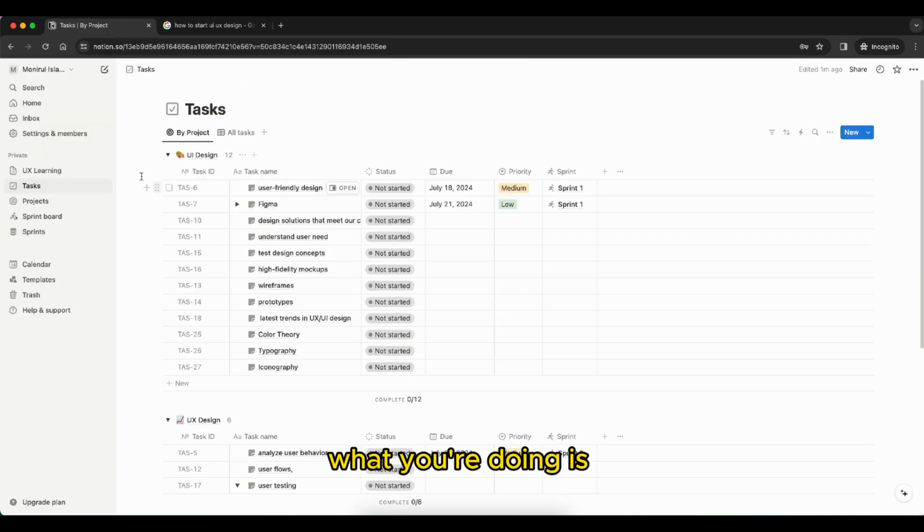What you are doing is creating your own task and following your own way of learning. In some situations you find that you do not like a skill that much, but you still have the basic idea. Let's say you know that as a UI designer you need to learn color theory, but you find you have more interest in typography. So if you have your own list, you can track how well you are on each skill set, and it will be really helpful once you are ready and start applying to different kinds of job posts.